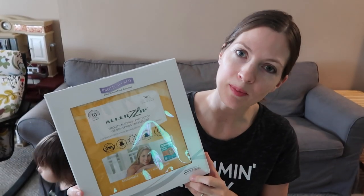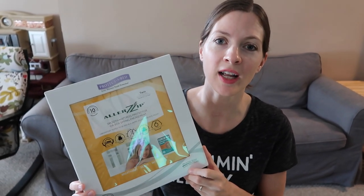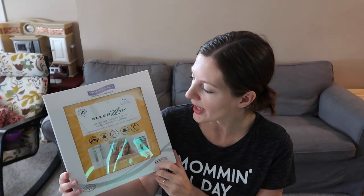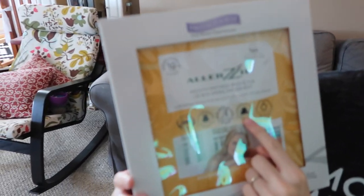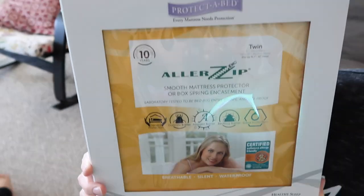So first step, I bought the AllerZip encasement, which is a full waterproof encasement for any size mattress. We got the twin, and it's from 7 to 12 inches deep, so it's a bit too deep for our mattress, but hopefully it'll work. It protects against dust mites, allergies, bed bugs, pee, puke, anything really. It just protects your mattress completely.